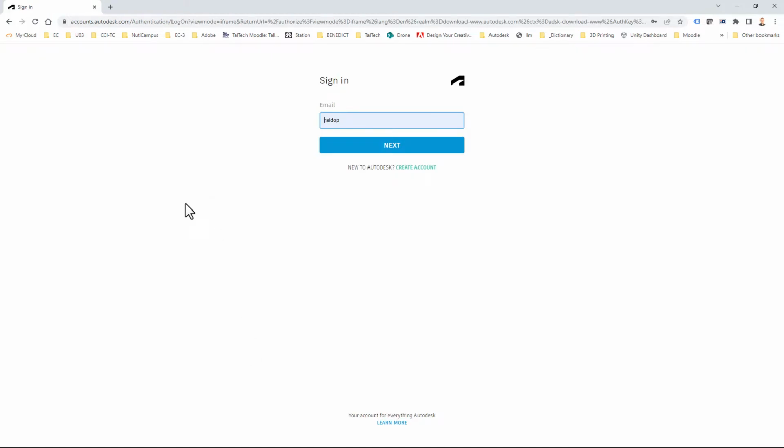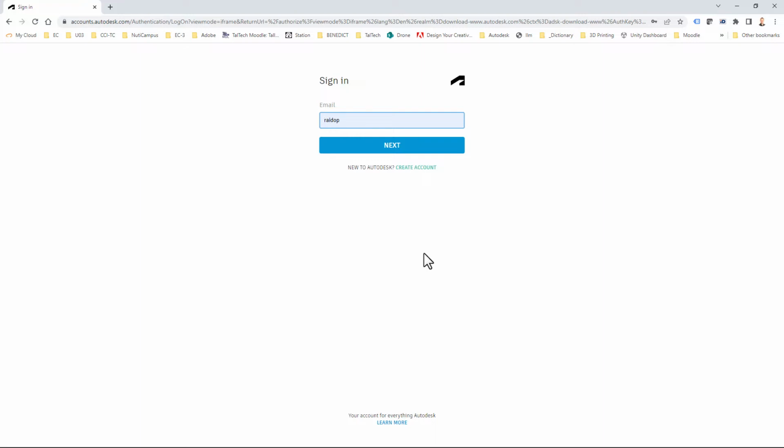Now I have to create an Autodesk account or use my current one. If you don't have an Autodesk account, you can create one using create account, and it's quite an easy process. It's free to create, but you have to do that to be able to download the product, and also in some cases, like with InfraWorks, you have to be logged in to be able to use it.